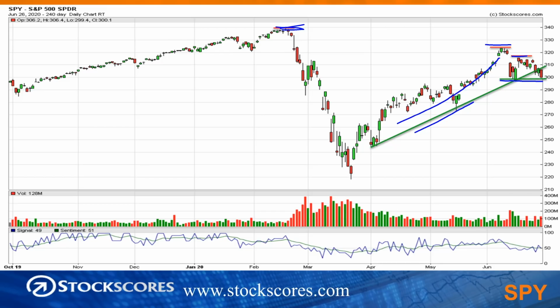And then more short term, in the last couple of weeks, we made another falling top, and now we've broken the upward trend line on Friday, and we are testing this little horizontal zone here that could prove to be the critical point. So I think what you want to watch for is if the daily chart closes below 300 on the SPY, then we've got a technical breakdown, and that justifies trading for further market weakness. And as I said, at the end of the video today, I will show you some of the vehicles that you can use that will go up if the market does in fact correct lower.